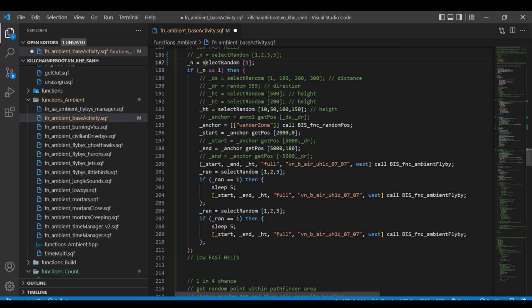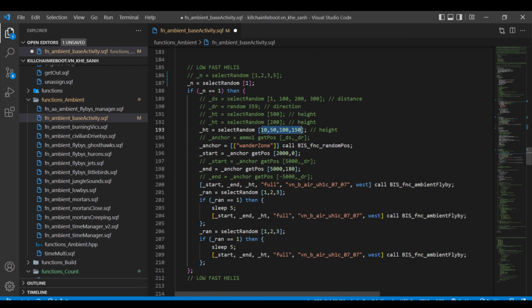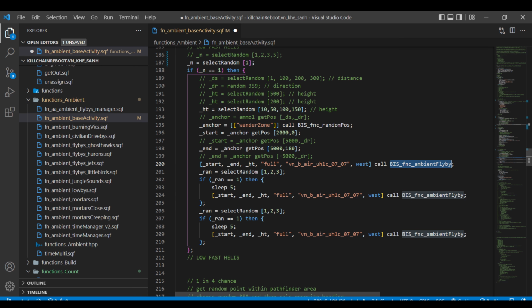So if you've got a green light for this little function, then you've got a random height, just pretty low, but it will vary a bit. Then you get a random point in the wander zone, and then you get a start point, which is the random wander zone point 2 clicks to the north, and then an endpoint 5 clicks to the south. And then you run an ambient flyby. So that always gives you at least one. And then I've got 2 more random checks.